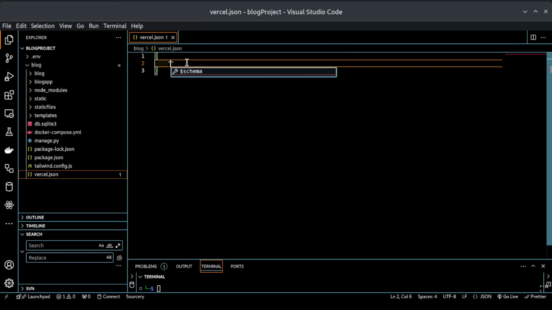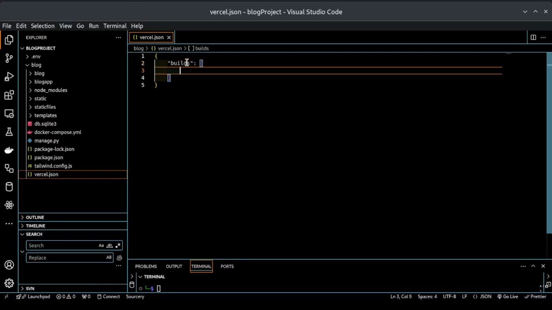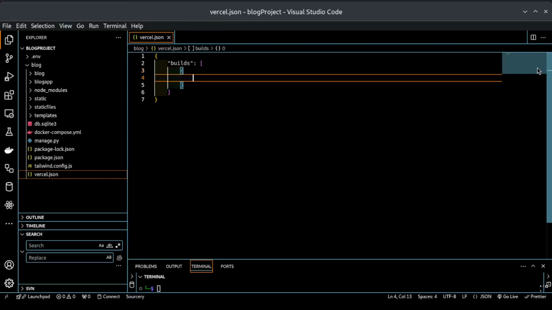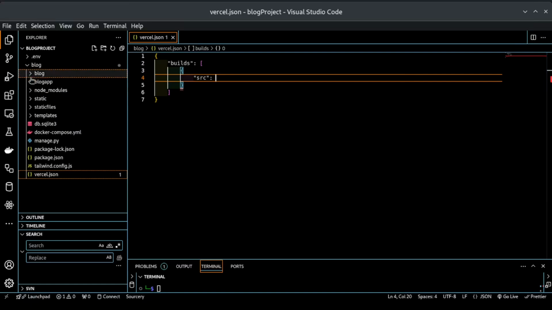Create builds. And then the source, src. This is where we are telling Vercel where to find our wsgi.py, because this is the server entry point.